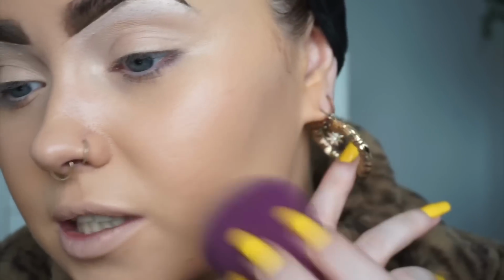So I have this wee foundation here, and it literally says nothing apart from oil-free SPF 15 sunscreen. I know they have a flawless finish foundation, I think that's what it's called, but apparently this is just an oil-free foundation. I have used it before and it's actually a very, very nice foundation. It's not necessarily extremely full coverage, but it can be built up to a medium to full coverage. Okay, so I turned the exposure down on my camera just a wee bit, so that's the foundation on now. It's just a really natural skin-like foundation, and it has such a nice, natural wee finish to it. I really like how it makes my forehead look for some reason. So if you are somebody that is into more of a natural skin-like finish, this is such a nice foundation.